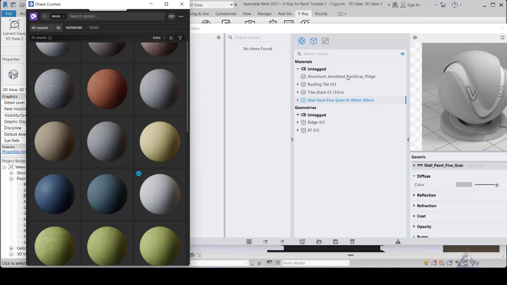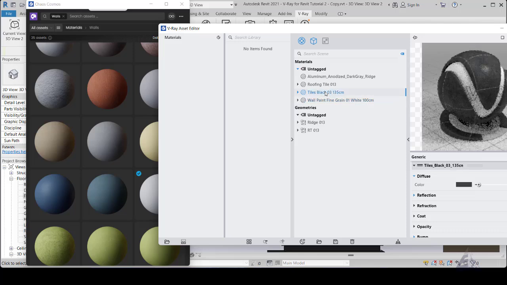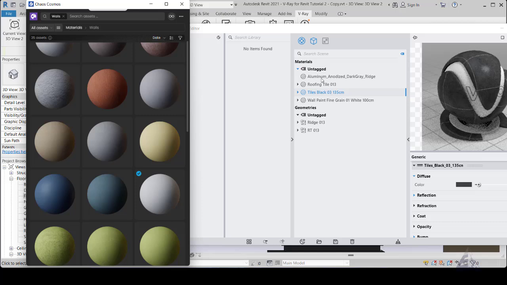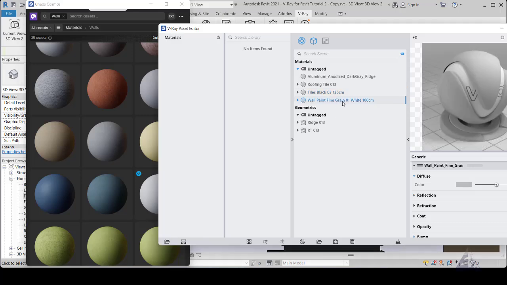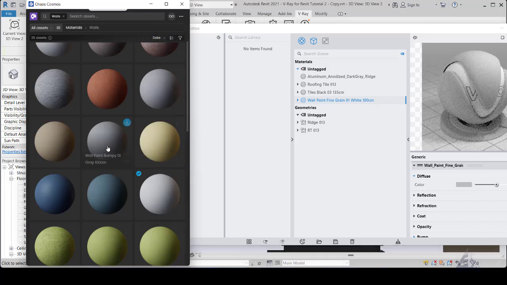You will see this one is V-Ray material now. This one is V-Ray material. This one is V-Ray material. Is it? Yes. This roofing tile is a PBR. So now you will just check the name of any of the V-Ray material I use, then come here, correspond the name, and then download it and then swatch it in here.